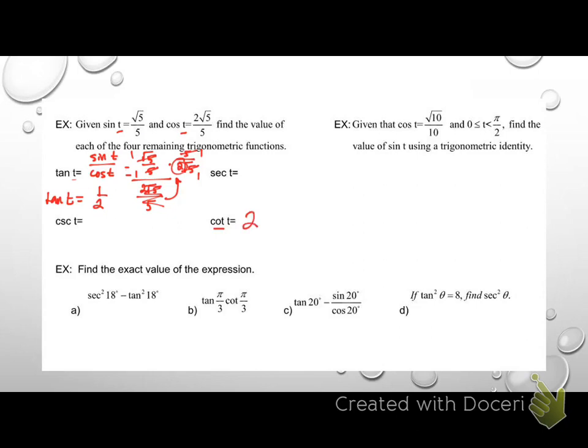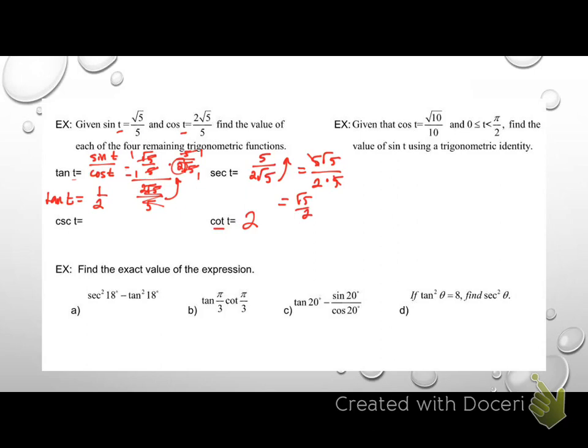Speaking of flipping over creating reciprocals, secant of that angle is the same thing as flipping over cosine. So you get 5 over 2 square root of 5. And now rationalize. Okay, move the square root of 5 up, so we get 5 square root of 5 over 2. And then we drop the radical. Remember, we don't drop the 5 also. We just drop the radical and make this 2 times 5. But before I do anything else, I know that those 5s will divide out. And so we're left with radical 5 over 2 for secant.